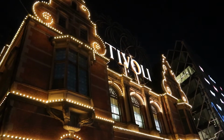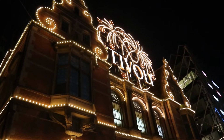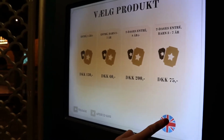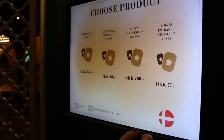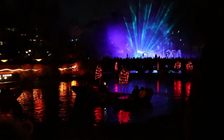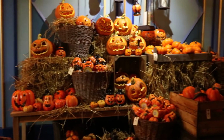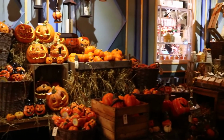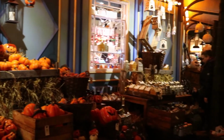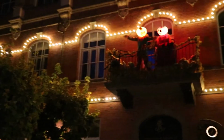There is plenty to do and see, especially in the run up to Halloween. The decorations were fantastic. We treated ourselves to a crepe for 40 crowns, but I recommend eating your proper meal before you go inside, as it's mostly stalls and little shops. The restaurants look busy. I ended up picking up a pot of pasta from a 7-Eleven for 34 crowns to keep me sated, and then we used the metro to get home for another 24 crowns. Our second day's total came to 435 crowns.